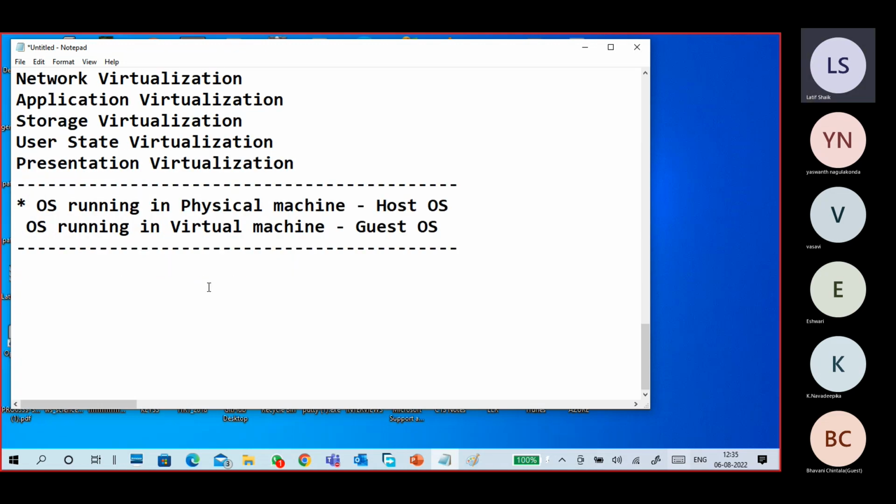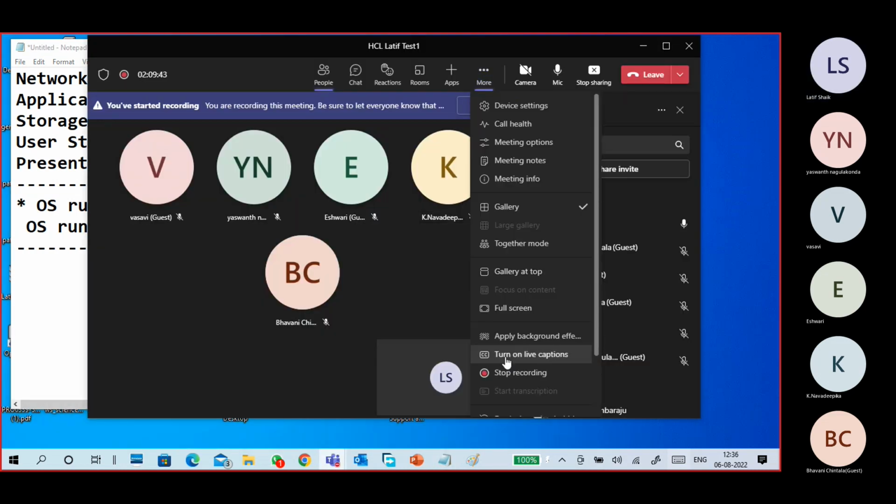Okay, so in the next part we'll discuss what is cloud, different services of cloud, benefits of cloud, and why we require a cloud. Okay, so that is the point. So then we'll see. I don't know how many are left. Very good.